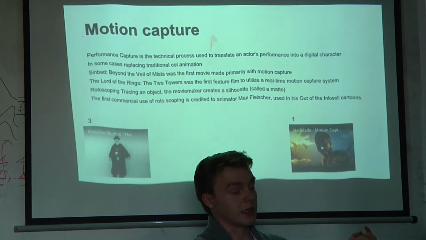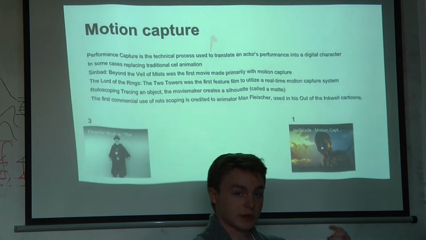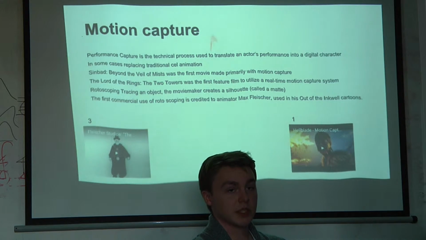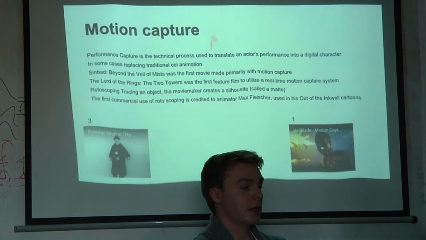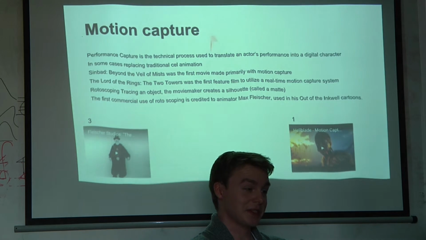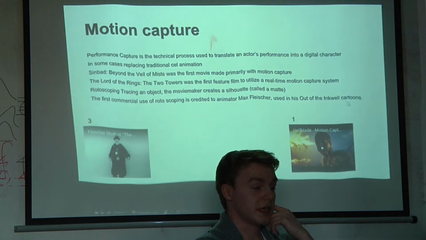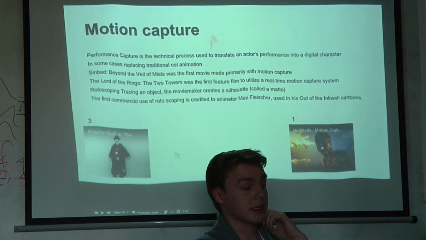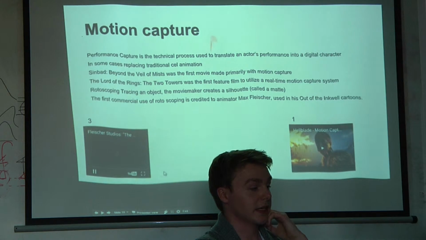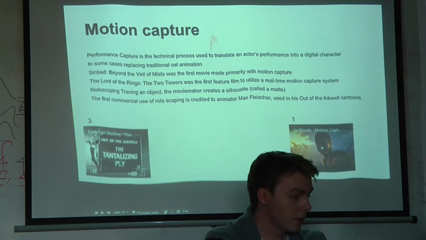It's also thought that motion capture stems from rotoscoping an object, because they do essentially the same thing. It's just motion capture will do it in 3D as well. But the first commercial use of rotoscoping is credited to the animator Max Fleischer, I want to say, is how you pronounce that. And it was used in the Out of the Inkwell cartoons, and I have a little example of that here.